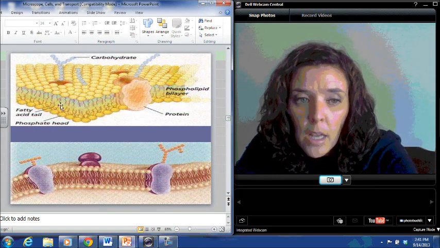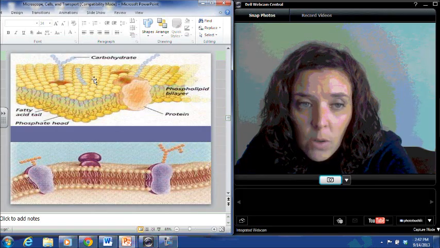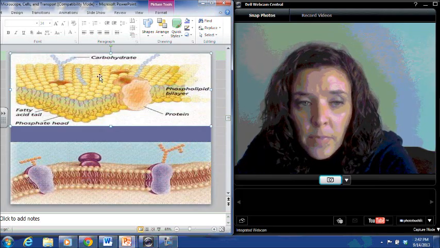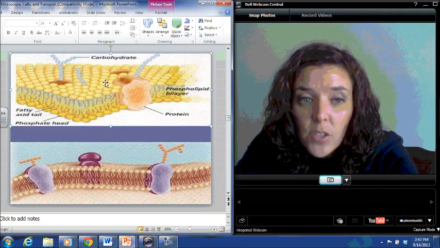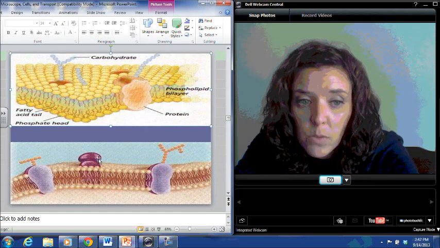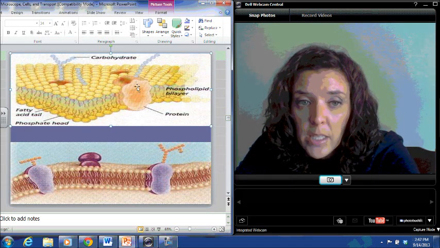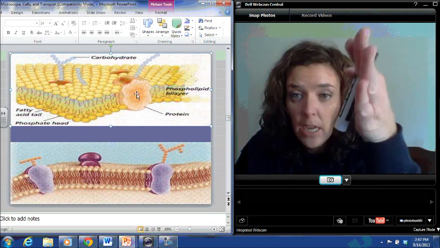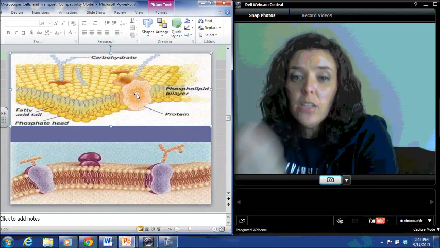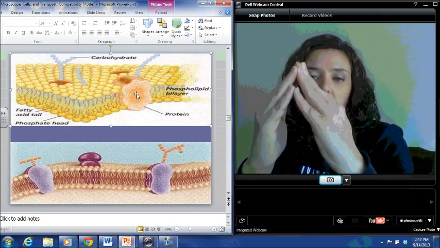Looking at a cross section you can see the tails. But remember, I told you sometimes things need to go into the cell, but the membrane will not allow it. Things are trying to go in from the outside to the inside or from the inside to the outside, but sometimes it's not allowed. So you have these special proteins embedded all throughout. You can see them down in this picture as well. These proteins will allow certain things to go through. These are very important. Sometimes they're protein channels that just open up, creating a channel for things to pass through. And sometimes they act like carriers, so they open up like this, surround the material, and then open it to the other side to let it out.